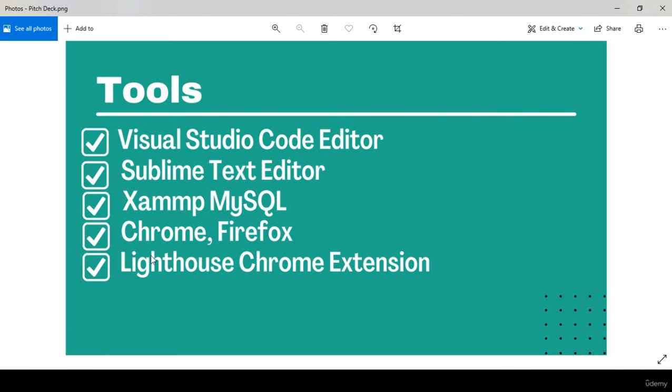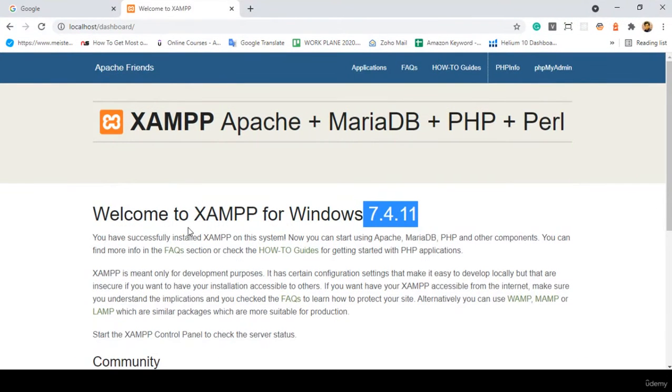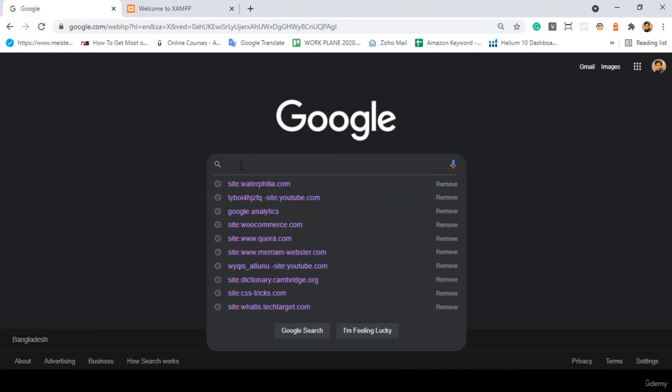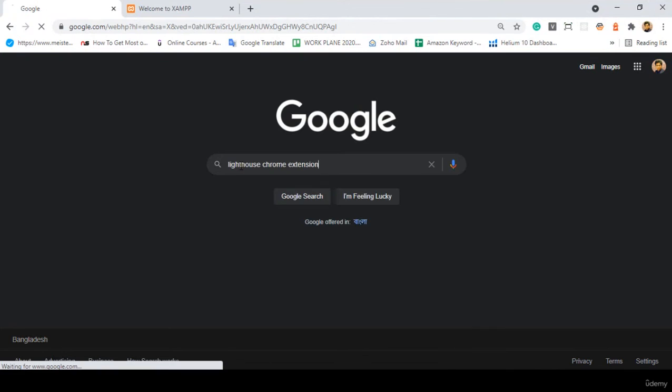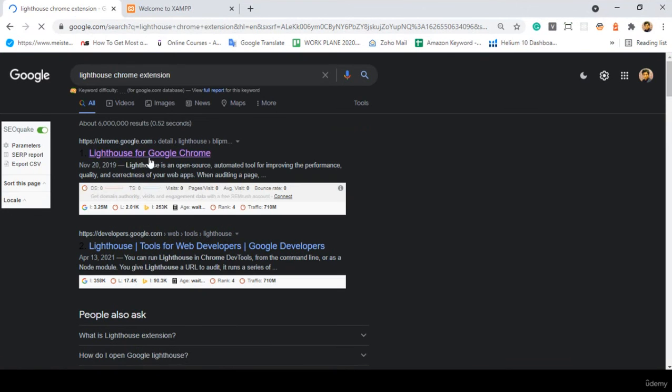Then there is another Chrome extension, the Lighthouse Chrome extension. Make sure you install it. Simply go to Google and search for Lighthouse, and you can see the Lighthouse Chrome extension. From here you have to go there and install it.